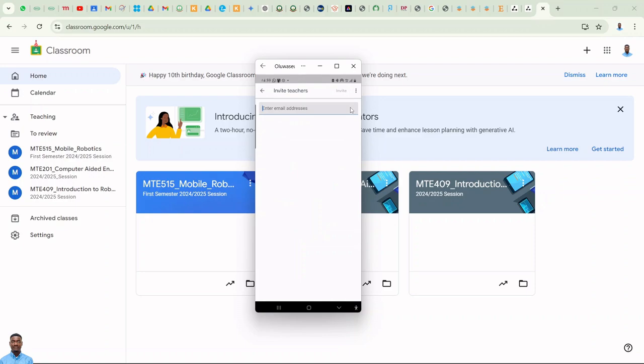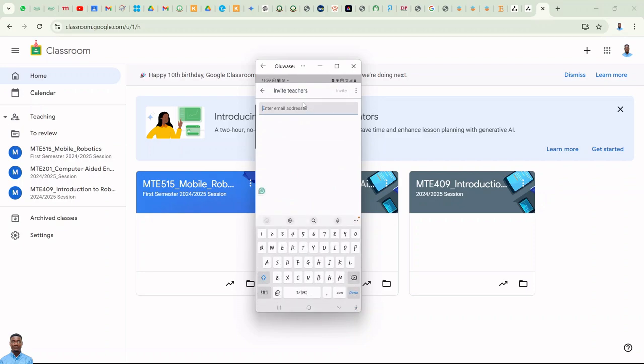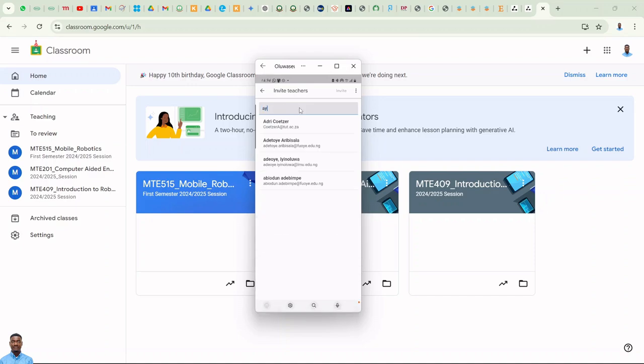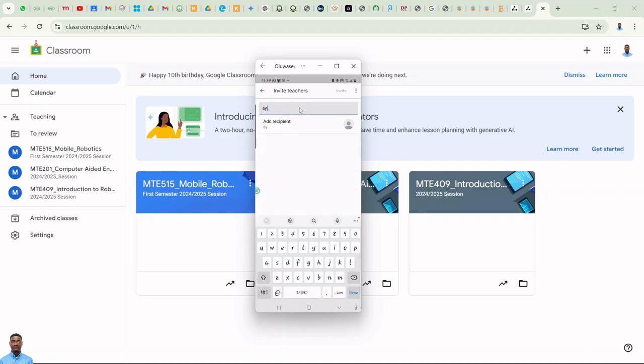Once I click on it, then the invite of the class as a teacher is already copied. I only need to put in the email address of the person I want to join in as a teacher. If I want probably Professor Odo to come in as a teacher, all I need to do is to put his email account to it. I don't know if I have his email account. So let me say I have his email account. I will just put in the email account and that would be sent to him to join the class directly.